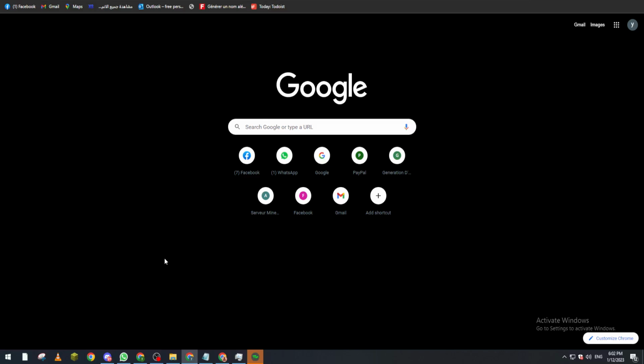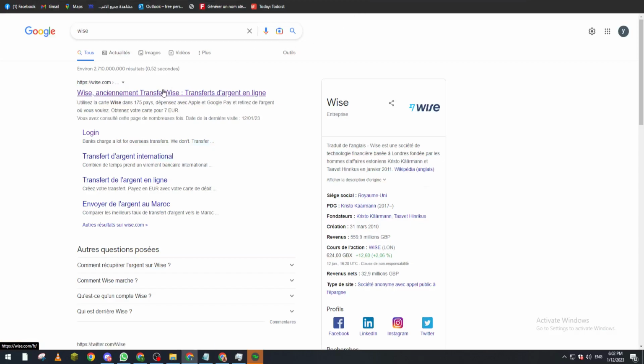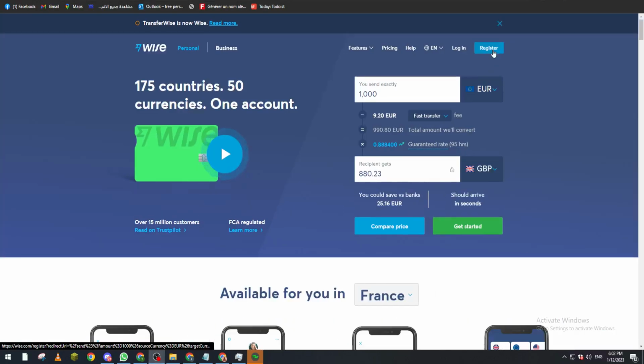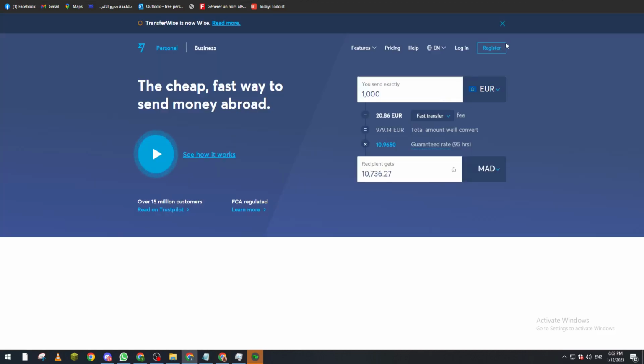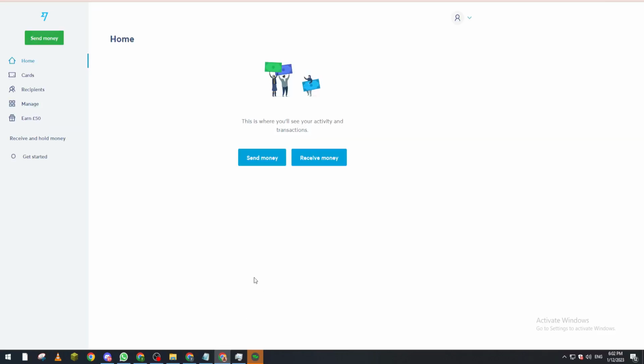So in order to receive money, what you have to do basically is just go to your application on phone or your website on your PC, and from here, if you don't have an account already, you can create it from here, register here, put email, or you can log in using anything from Gmail, Facebook, or Apple account. Now after you do so, I suggest that you go and log in. After you log in, the page will be opened for you just like so.